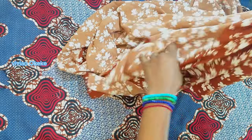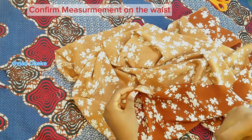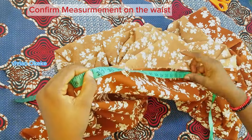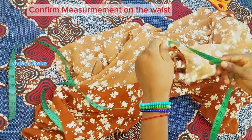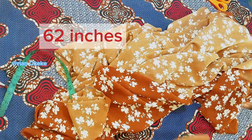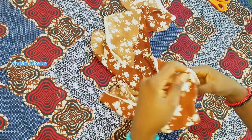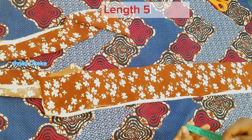Now to create my band, I have to calculate what I have on my waist on this fabric. I was working with 52, but later I got 54. When it comes to fabric, once you cut it off it is always going to open up more. So I calculated and I got 62 — my fabric has opened up more and it's not a bad thing. I need enough wrap, so I appreciate the opening of the fabric.